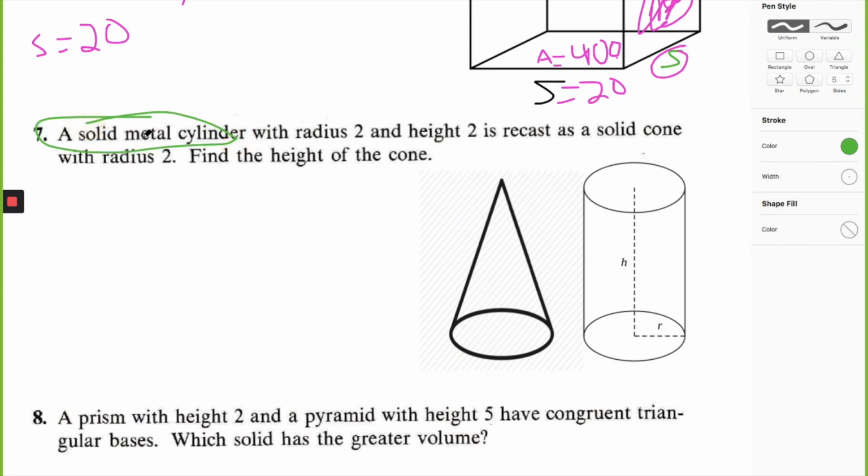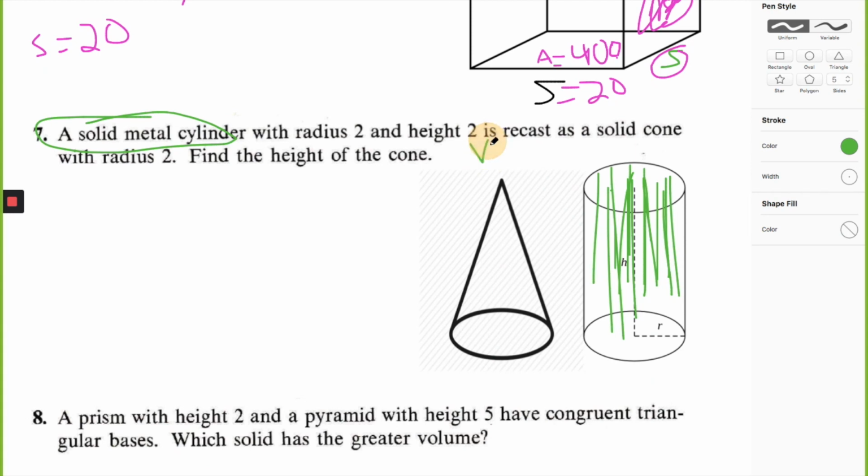This sort of reminds us of what a solid is. Remember, a solid includes all the volume in between. That's different than a circle or a hexagon or any of the shapes you look at, where the shape doesn't include its area. But any kind of solids we study, and that goes for cones as well, include their volume as part of the shape. So what we mean by solid metal cylinder is just a cylinder made up of metal like this. It's melted down and recast as a cone.